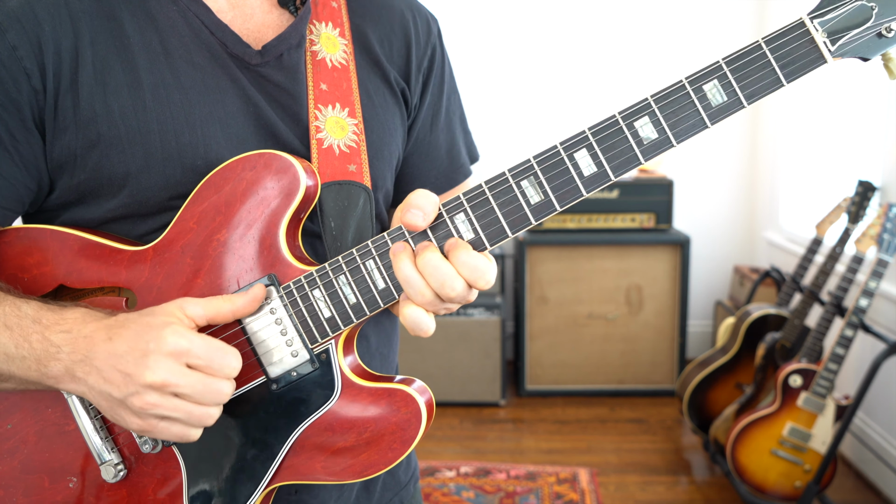So. Okay, so we're gonna turn around and bend that so it sounds like. Now the cool thing he does, he bends that without re-picking it here, which sounds cool. All right, that's the number one riff. Now we're gonna answer that. Kind of slide back into that root note. So it's almost the same, but we stay up here.